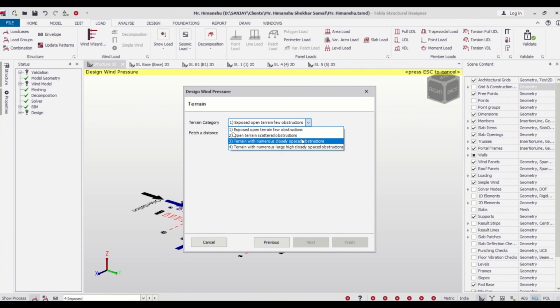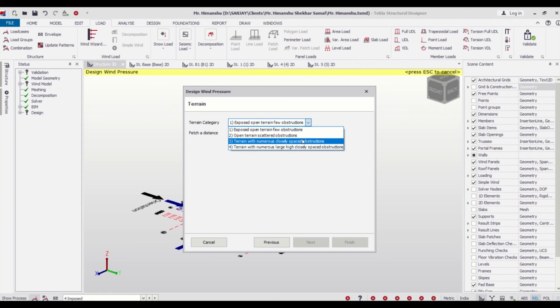Here you can see the terrain categories. The terrain categories are exposed open terrain with few obstructions, open terrain with scattered obstructions, terrain with numerous closely spaced obstructions, and terrain with numerous large closely spaced obstructions. What are these terrain categories? These are also mentioned in the IS code.